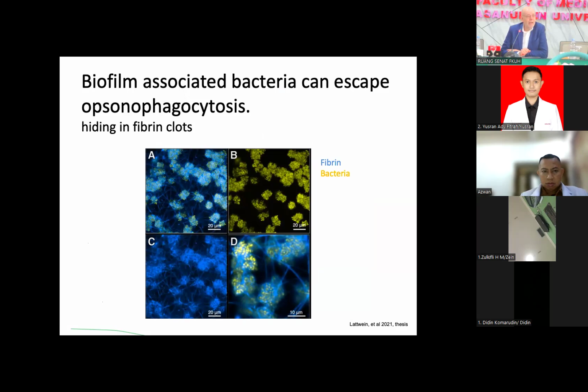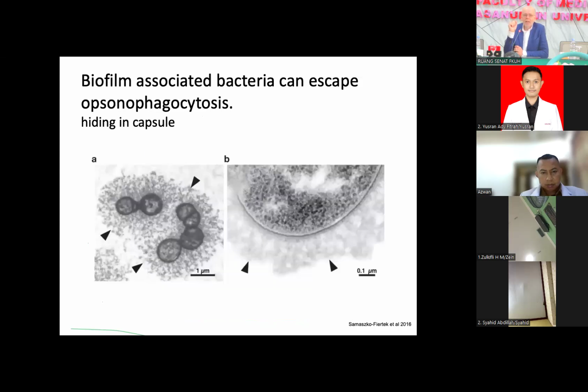The first thing is to bind to fibrin and actually generate a fibrin clot around you. And this is, of course, a big problem, because if you have a wound, fibrin will try to stop leaking. S. aureus can bind to it, and in the top, in A, you can see in yellow the bacteria, and in blue the fibrin, that the bacteria are totally covered by this fibrin. B is the bacteria alone, and C is the fibrin. And then D, you can see a magnification of the bacteria in the fibrin clots.